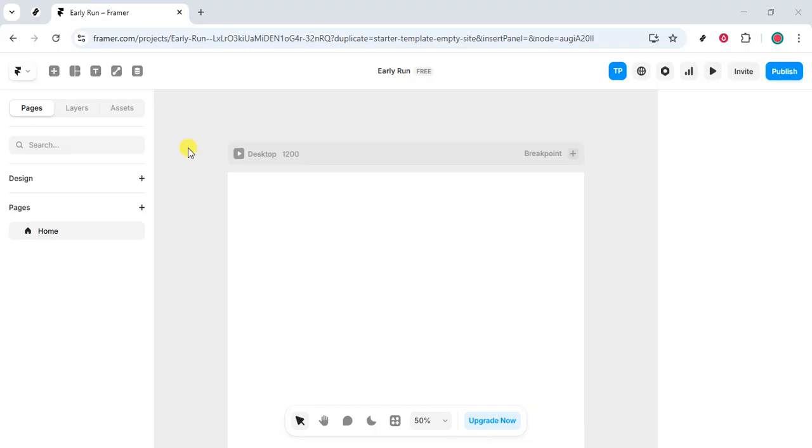Before we start, make sure you're signed into your Framer account and that you have the right permissions to edit the project. Also note that the option to control branding may depend on your plan and workspace. To begin, head over to framer.com using a modern browser. Logging in first helps the dashboard load your projects immediately. If you have multiple workspaces, confirm you're in the correct one so the right project shows up.